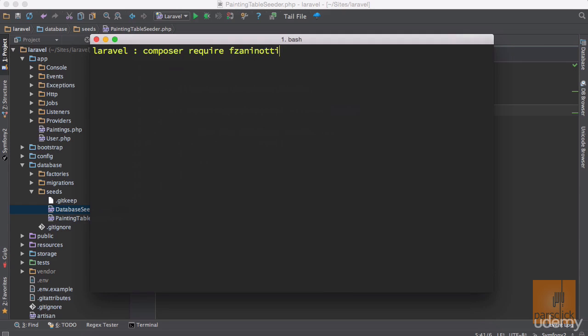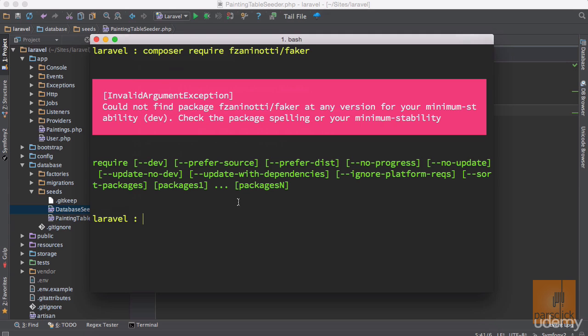So fzaninotto/faker, enter, and let's just wait a little bit. See, I didn't spell it right, so I'm just going to type it again with an O at the end.